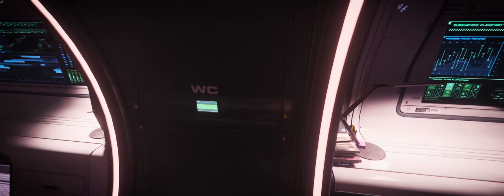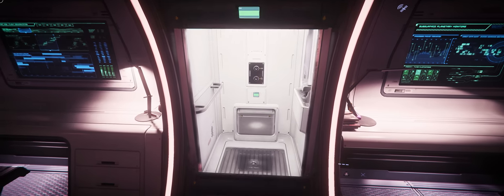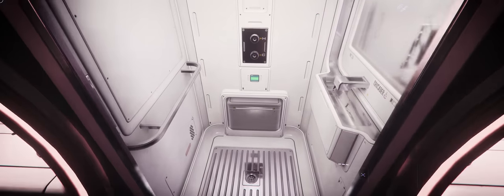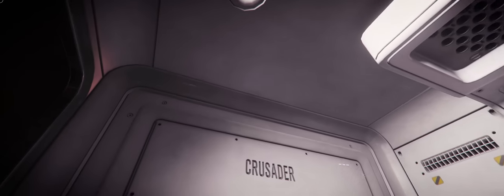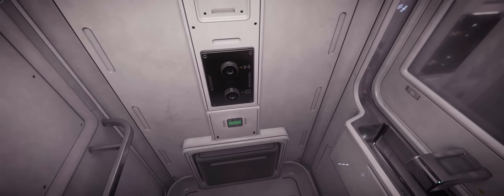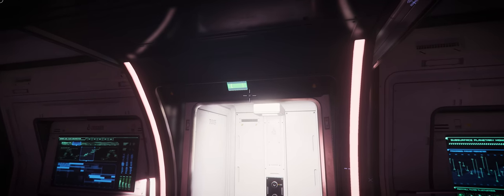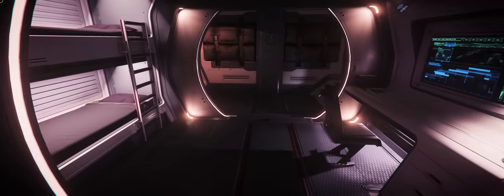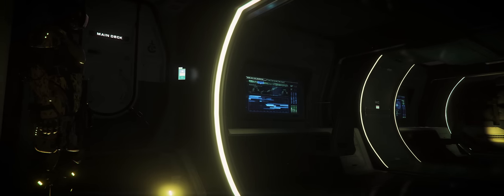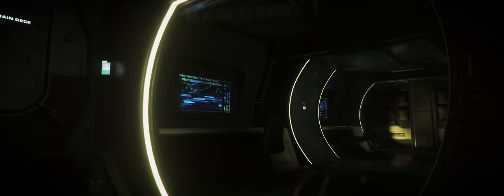Waste closets can be found through these unusually shaped doors which contour the shape of the room — this cylindrical style we've already seen on the Mercury Star Runner. I quite like it; it feels very well integrated, and the shower stall is just big enough for a single person. I am again very surprised that they didn't utilize more space on board to make this just a little bit bigger, because they've got the space. And just in case you're curious, here's what it looks like in its low light state — the sort of state you might have when everyone's sleeping. Looks pretty cool.